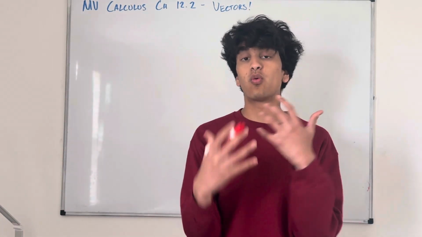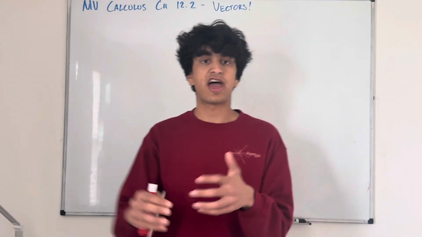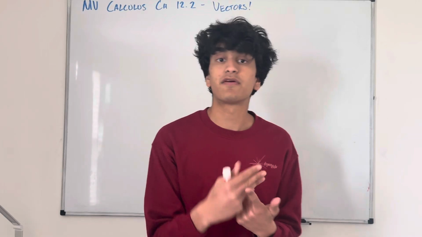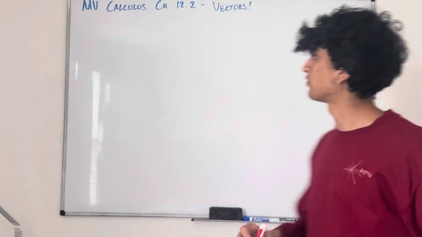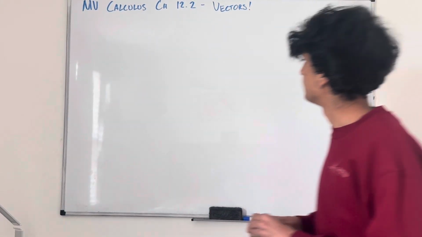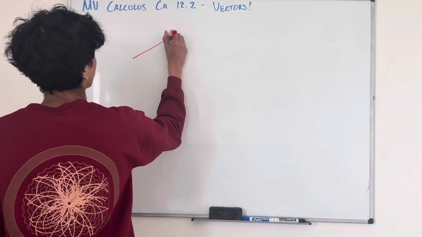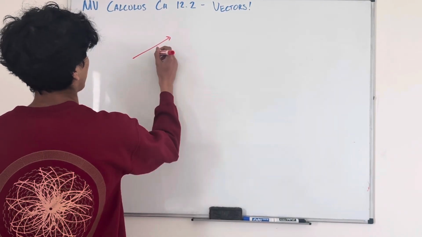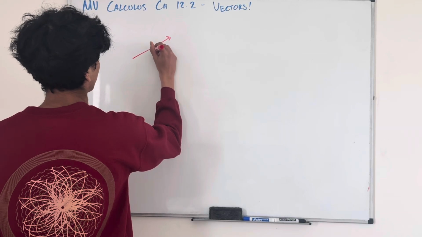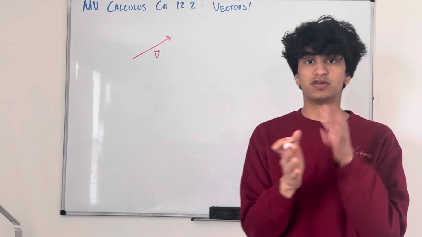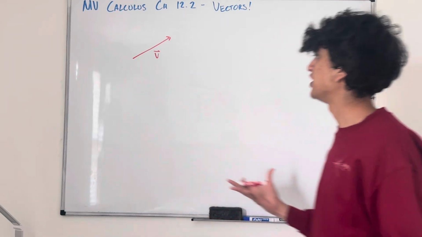Vectors are used to quantify things that have both a magnitude, which a number can describe, but also have a direction. The way we represent vectors is with an arrow. Pretty simple, I'm sure you've seen it. Boom, vector right here. If I want to label this vector, I give it some letter V, and then I add a little arrow on top, or on a test or in a book, they'll bold it. So that's just the notation there.